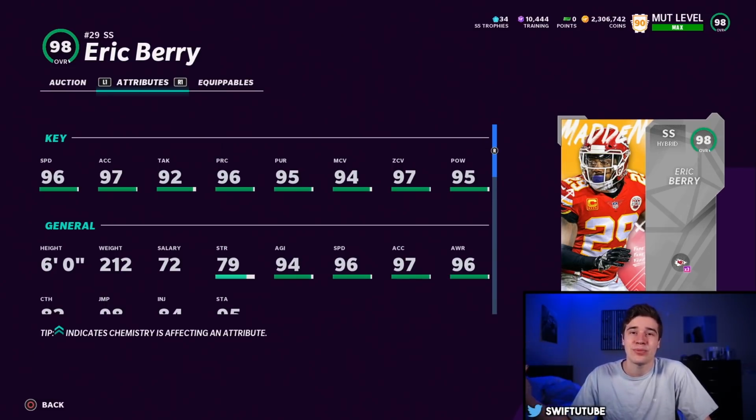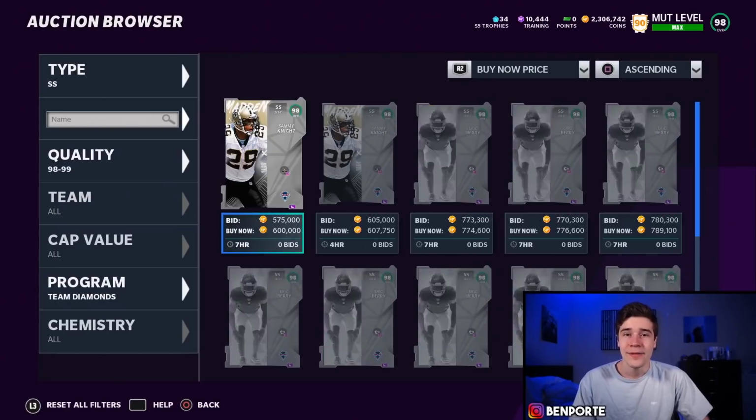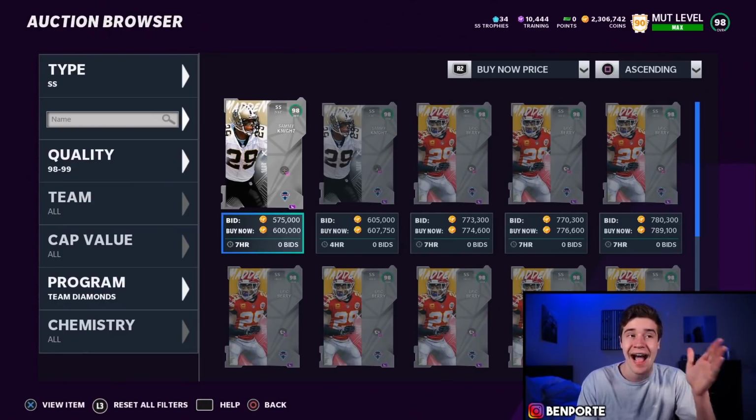This is hands down probably the best card in Madden right now. Definitely the best card in this promo. Definitely the best safety in this game, and I would say someone all of you guys should look to try and pick up. Now this is going to lead to a perfect segue as to how we can get these cards for cheap. Now Eric Berry's up for 700k.